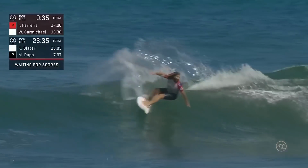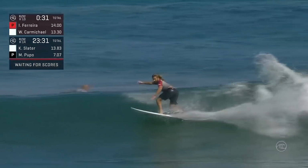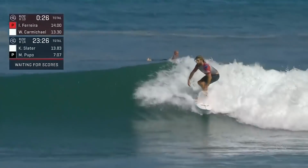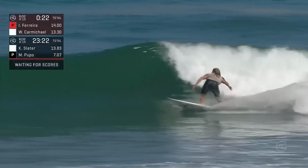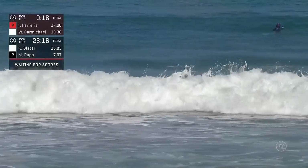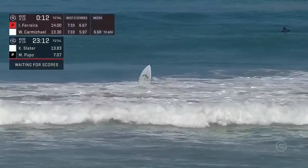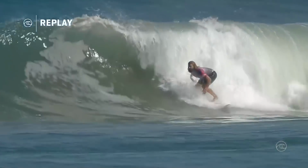Another secondary smash. So remember, he's combining different maneuvers down the line. So far, 3 different turns, a 4th there. They were big. Good hard slam off the white water. He needs a big finish here to really lock it into the minds of the judges. That's not how he wanted to finish. He did some hard work out the back, but that right there, the ending, kind of the messy finish, is going to be the last thing the judges see for Wade Carmichael.